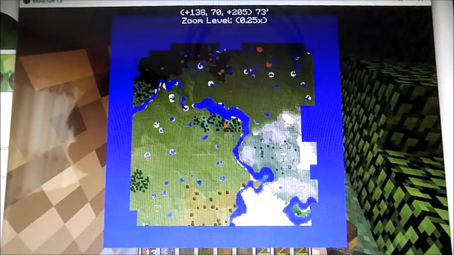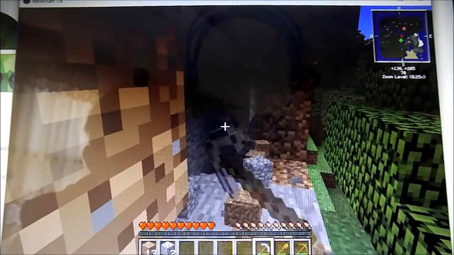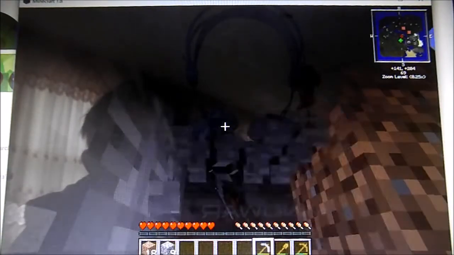So according to the menu, we have a good bit of stone, dark wood, dark oak, forest. So lots of places we can go to. So I'm going to give myself like 20 cobblestone.